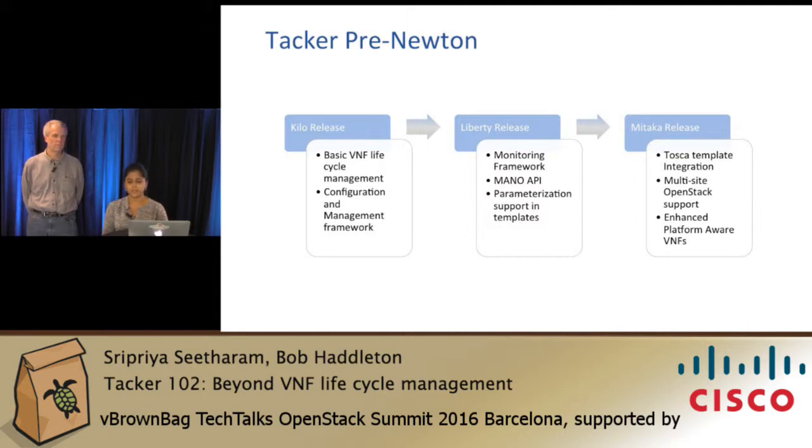And finally, in the Mitaka release, we started supporting the TOSCA profiles. We integrated with cross projects such as the TOSCA parser and the heat translator team. The next feature we implemented was multi-site OpenStack support. We wanted to integrate Tacker as a standalone service that can talk to multiple OpenStack sites. And we also support different Keystone versions from V2 to V3.